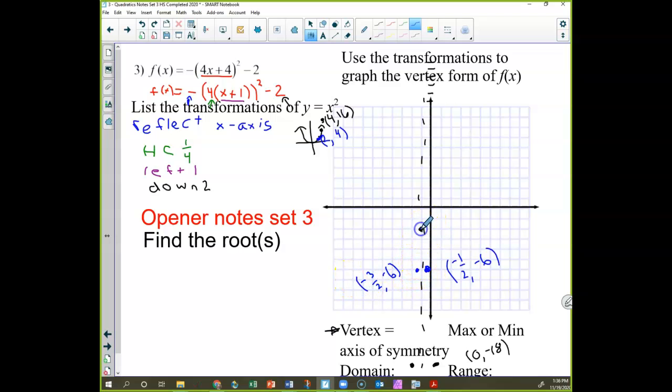And then I will sketch out our little curve here. Now, I'm not going to try to get way down there to those points that are way off the curve because I guessed at where negative 16 was anyway. But you can see our parabola turned upside down. It's really, really skinny. Okay. Because we have that horizontal compression of a fourth. Now, your directions in number 3 are really, really important.